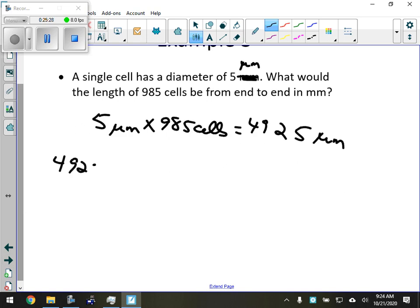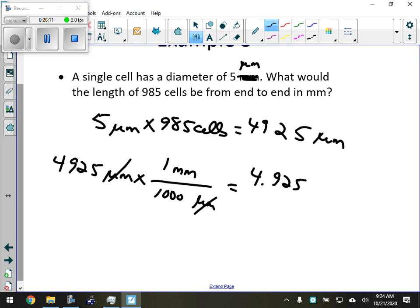Well, 4,925 micrometers. And I'm going to use my ratio as always. What goes on the bottom this time? Micrometers, right? And I know that in 1 millimeter, there's 1,000 micrometers, yes? So I want to flip those numbers over in this case, and the units of course as well. 1 goes with a millimeter, 1,000 with micrometers. The reason I do that is because those units are going to cancel. So really it's 4,925 times 1 divided by 1,000, which should be 4.925 millimeters.